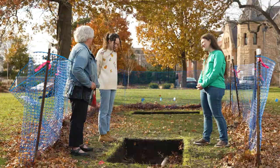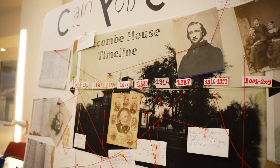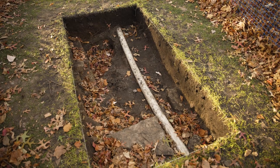The number one finding from the excavation was that we located the Seacom House music hall. We had all these historic documents showing it existed near Skinner Chapel, but we didn't know if the foundation was still there. On the very last day of excavation, we found the stone — so that was really great.